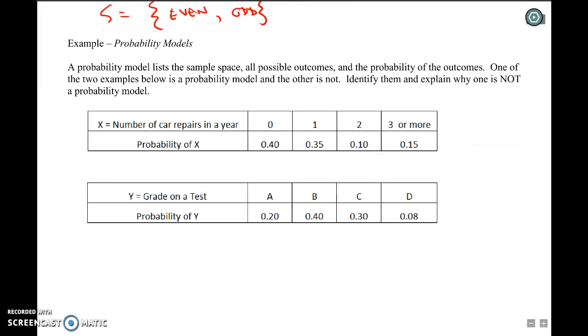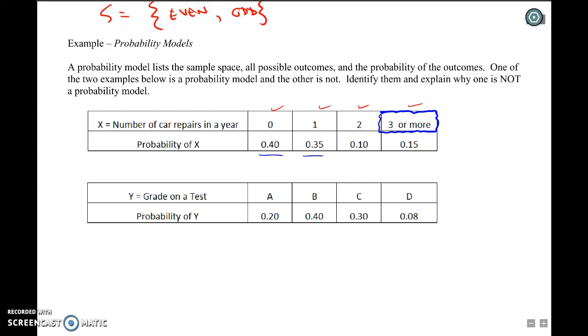All right, so X is the number of car repairs, so we could have 0 repairs, 1 repair, 2 repairs, or 3 or more. Now you might say, wait a second, this isn't an outcome, this is a combination of outcomes. And you're right. Usually we'll call this an event. An event is a combination of several outcomes. However, if I'm recording 0, 1, 2, or 3 or more, then this is actually an outcome. So how I define my outcomes is up to the person recording them, right? So here's the associated probability.